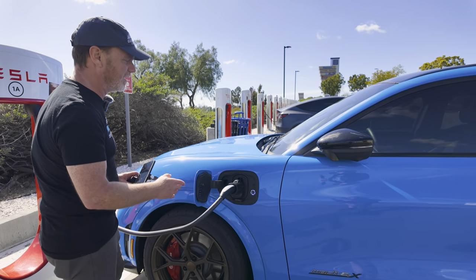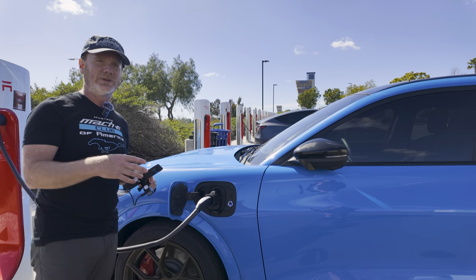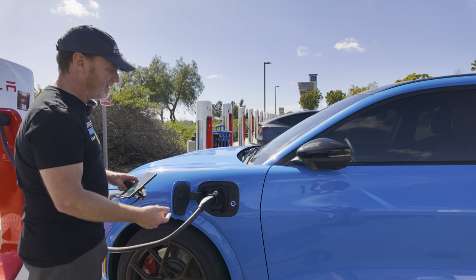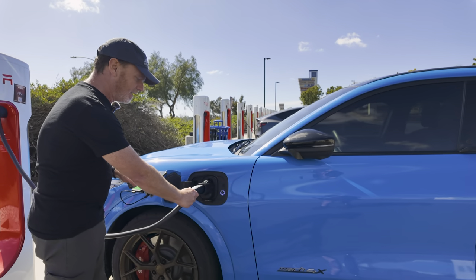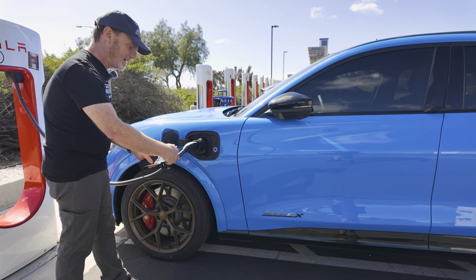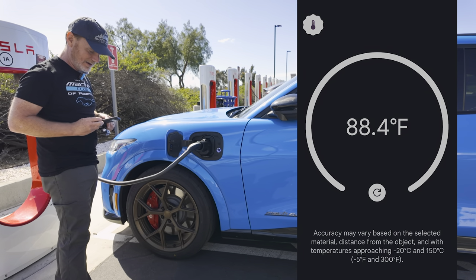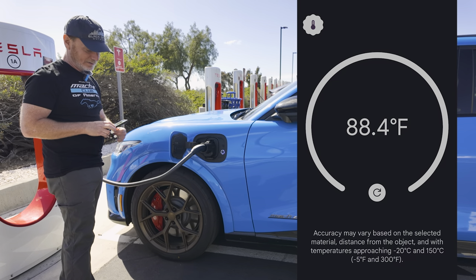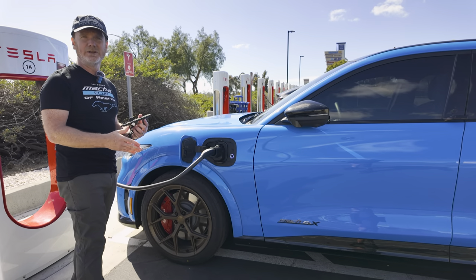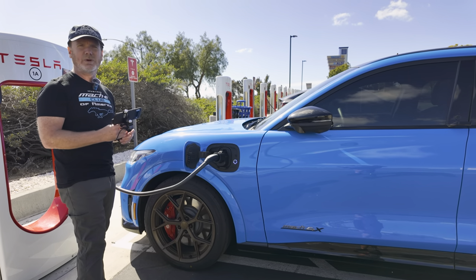The tire reads 85 degrees — that's the warmest thing out here, and we just drove about 10 miles over here. The Pixel 8 Pro temperature sensor is supposedly fairly accurate. Some people think it's a gimmicky feature, but in this case it's been very useful. The reading on the adapter housing is 88.4 — so now that's the warmest thing out here, likely just from direct sunlight. Everything is working fine so far.